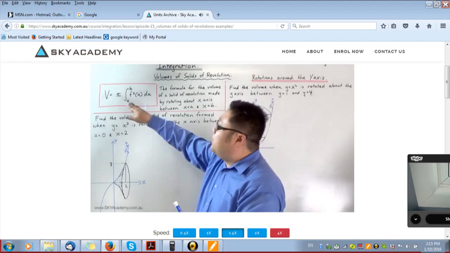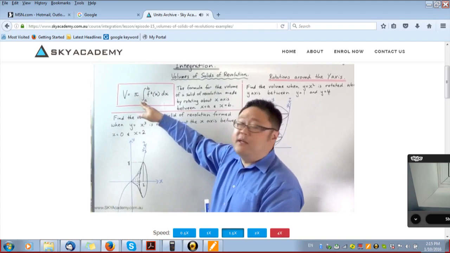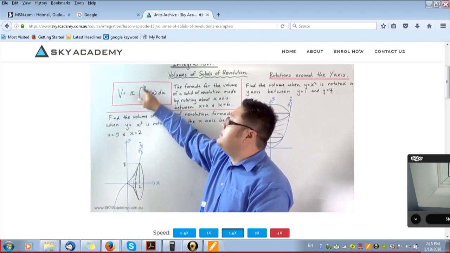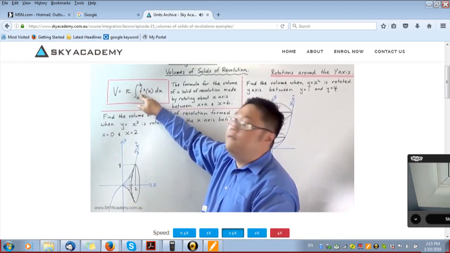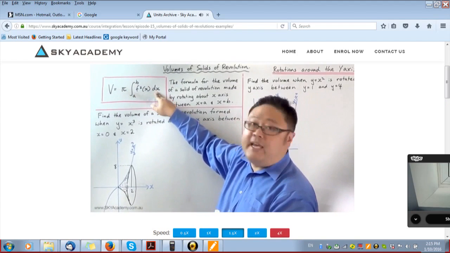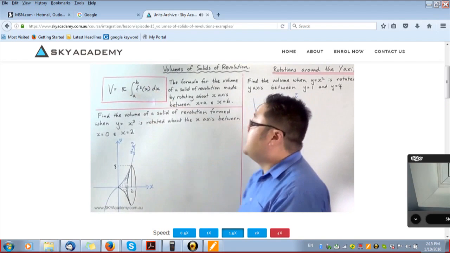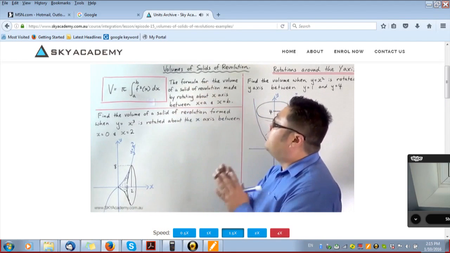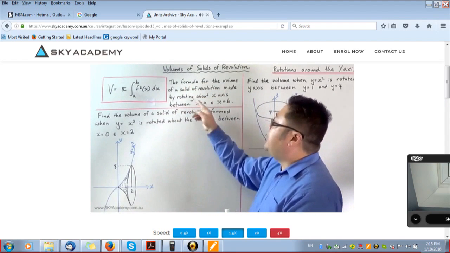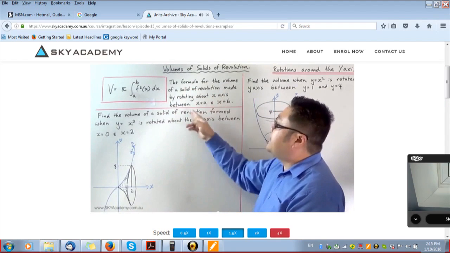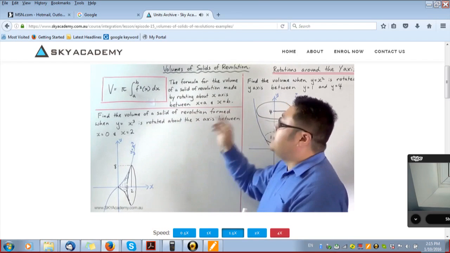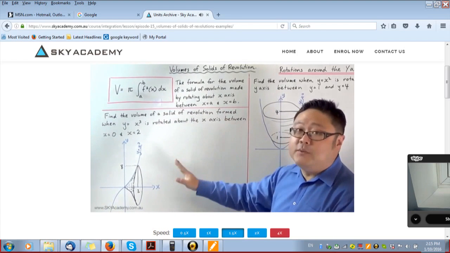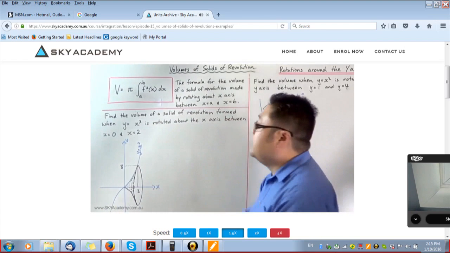Okay. Now, the formula that we came up with, this is basically the formula in a nutshell. The volume is equal to pi times the integral from a to b of the square of the function dx. Okay. So, I'll show you how to do specific examples like this, but this is basically the formula for the volume of a solid of revolution made by rotating that function about the x-axis between x is equal to a and x is equal to b. Right? Good. So let's have a look at a specific example. Right? If we launch into a specific example, it might make things a little bit clearer. Right? So here we go.